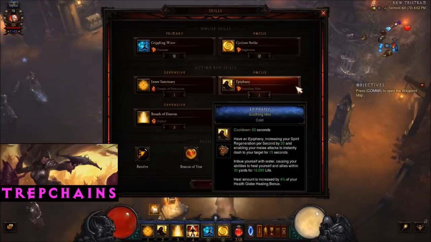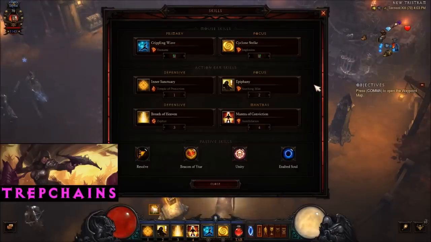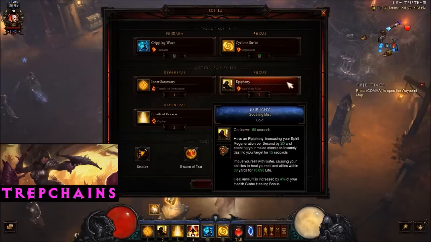This is helping me heal. Every time I'm hitting, every time I'm attacking, so this is where attack speed is important, I'm healing people around me. And I can move with Epiphany. So if I click something with Crippling Wave or Cyclone Strike, I'm moving to it. So I don't feel I need Dashing Strike for movement because I'm using Epiphany for movement, survivability, and healing. It does everything. I just need to click a mob.